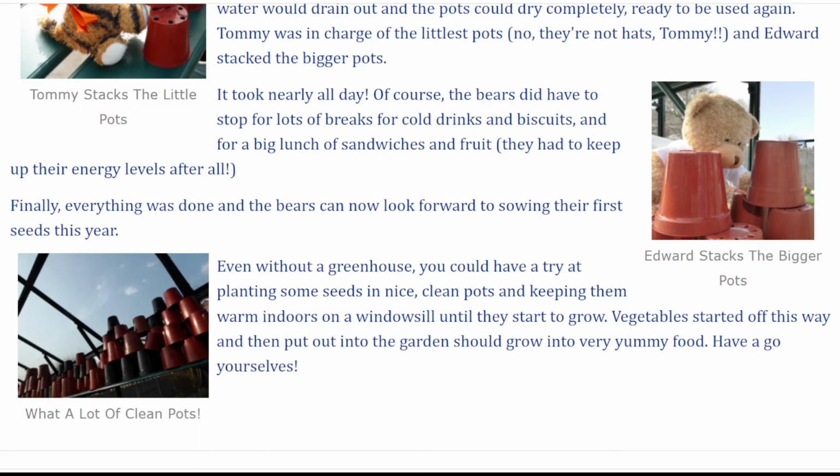Even without a greenhouse, you could have a try at planting some seeds in nice clean pots and keeping them warm indoors on a windowsill until they start to grow. Vegetables started off this way and then put out into the garden should grow into very yummy food. Have a go yourselves.